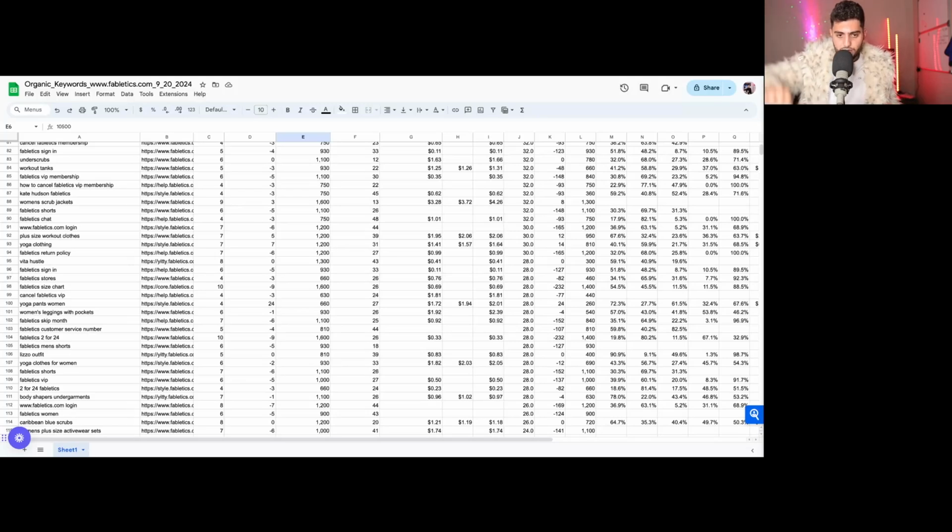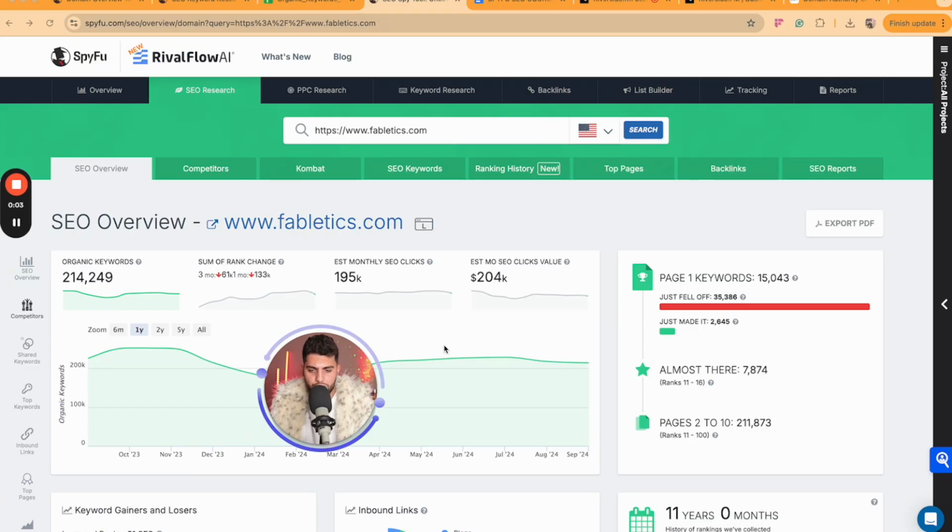Bringing those into the golden triangle is going to be your quickest wins, because Google already acknowledged the brand for those keywords to be worthy to rank on a first page of Google. And all we have to do is identify what kind of optimizations we need to put in play for us to bump these keywords into the golden triangle. It's that simple. Now, here's the next thing.